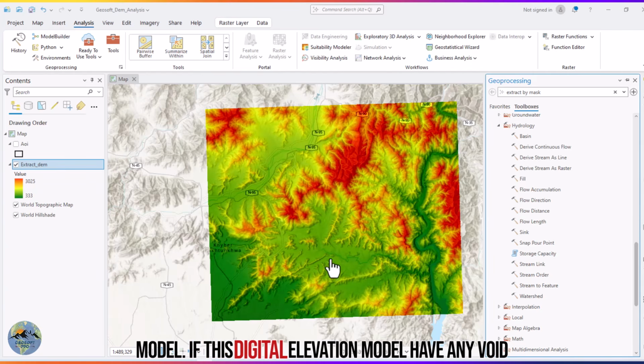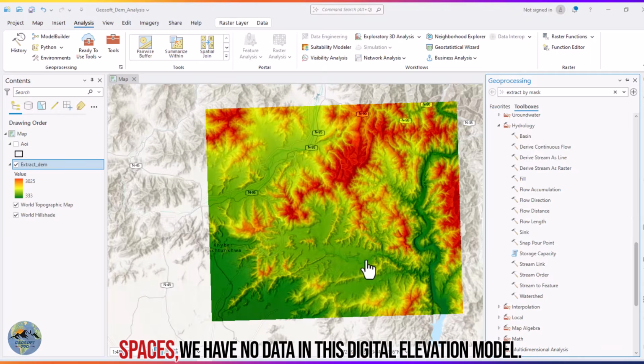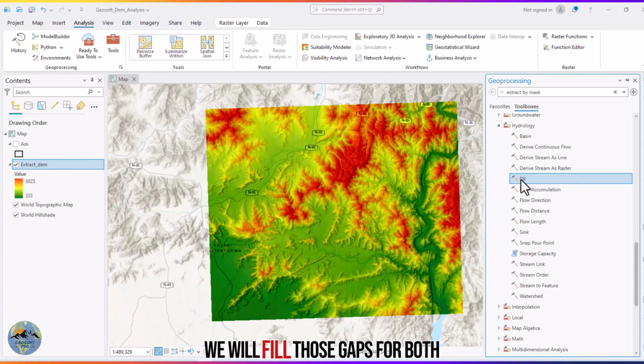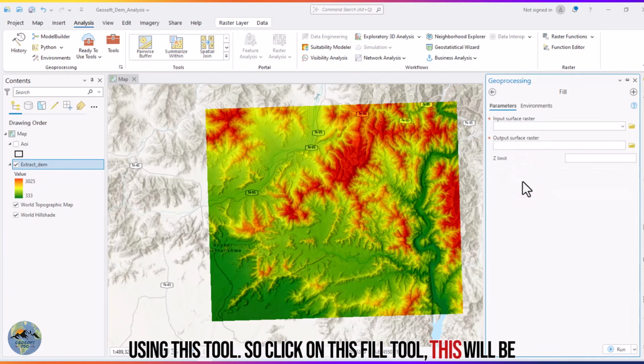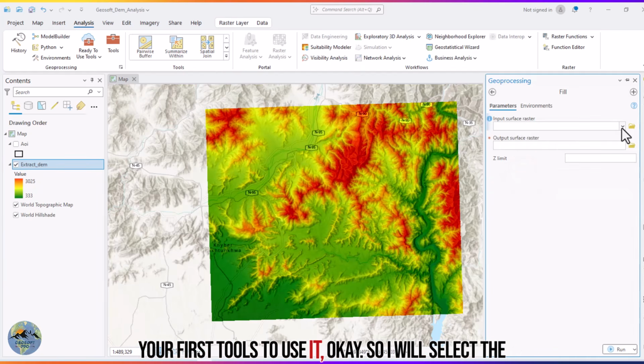If this digital elevation model has any void spaces, where we have no data in this digital elevation model, we will fill those gaps by using this tool. So click on this fill tool. This will be your first tool to use.